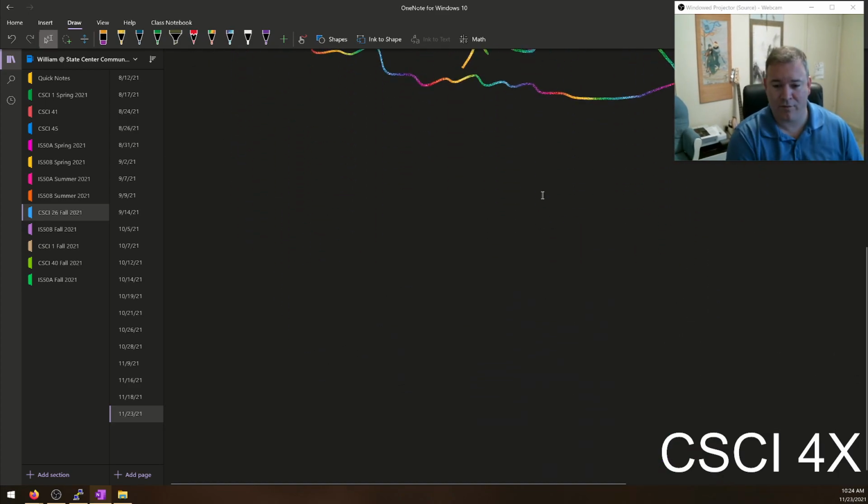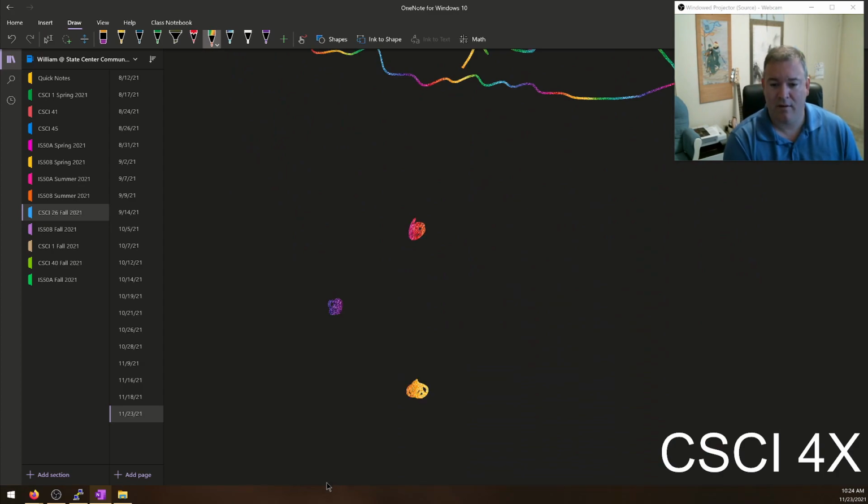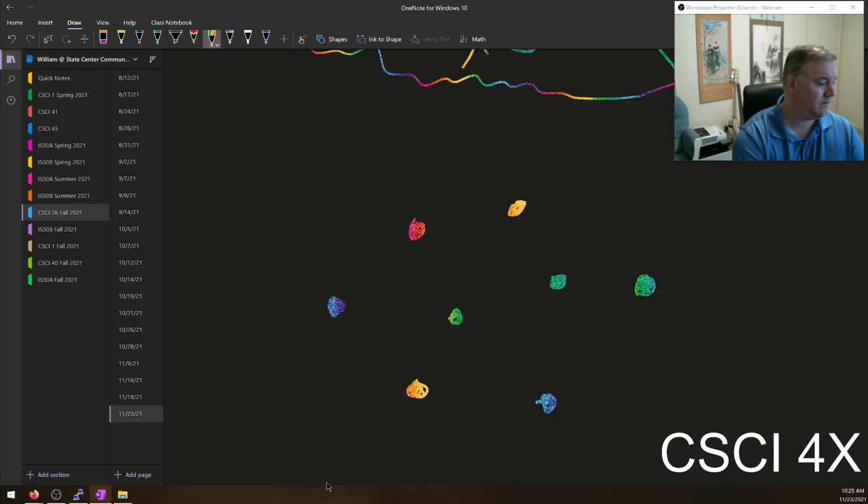So how do we do it? How do we go from something like this? I'm just going to throw some random points down. How do we go from this to having a hull? There's actually a Wikipedia page called Convex Hull Algorithms, and there's a lot of them, and there's one that's kind of the go-to best algorithm. The one we're going to do is not optimal, but it's pretty good.